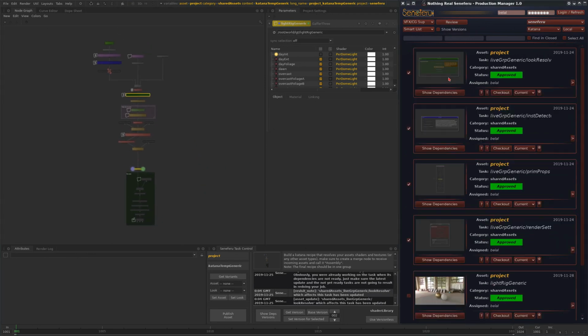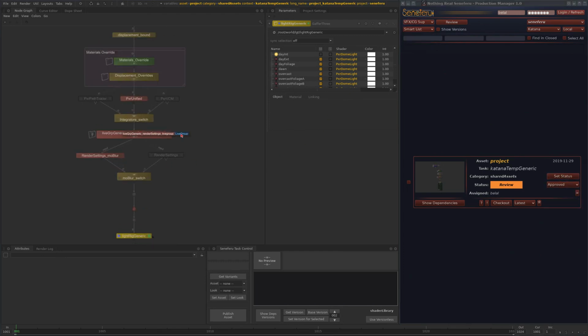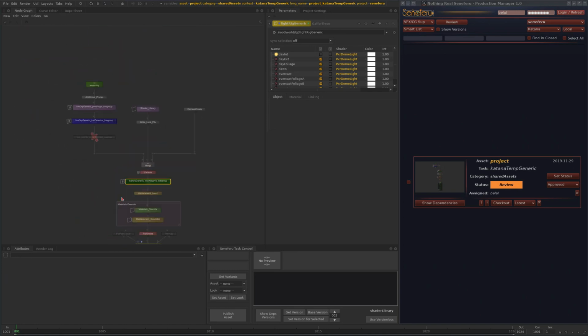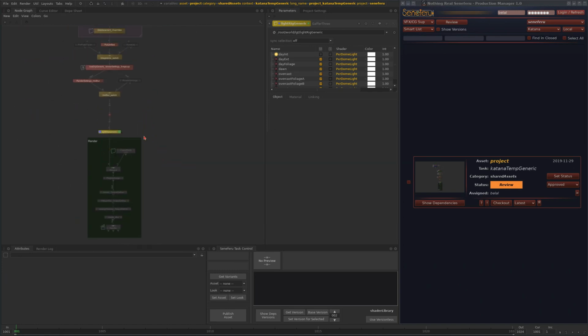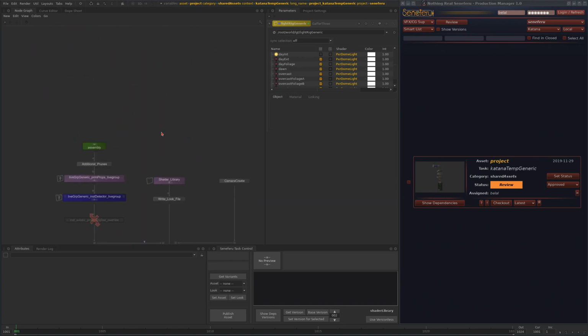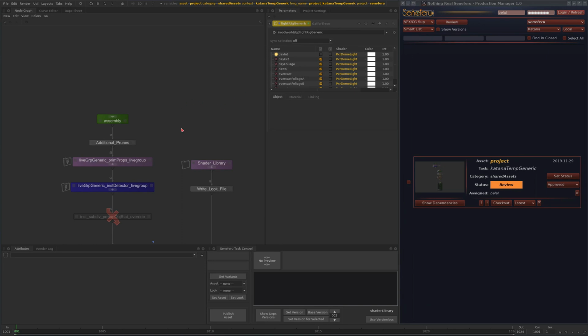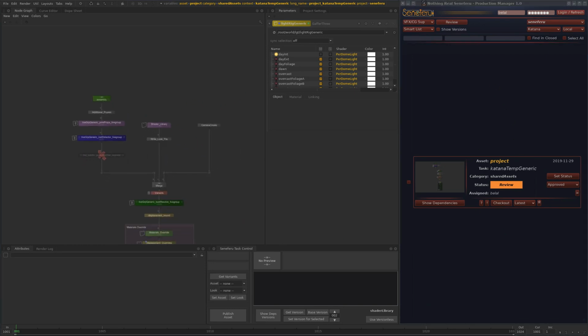Okay, so now this template is ready for production. It has all the lights and all the nodes that are needed to automate and translate any type of incoming geometries. By the way, when you do load dependencies for any asset that relies on this Katana template, the production manager will load the template and inject any incoming materials into the assembly node.